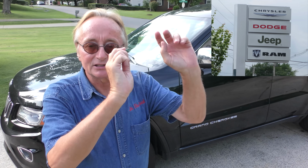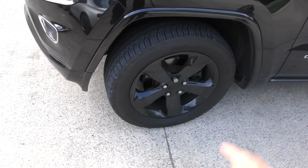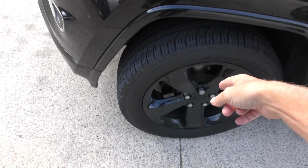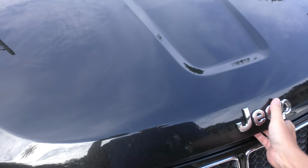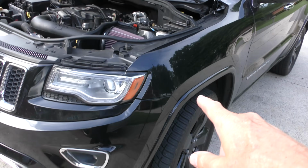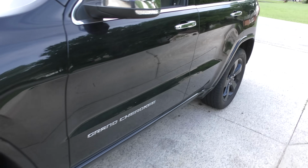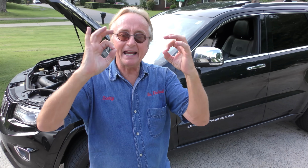He took it to the Chrysler dealer and said, I want everything fixed that needs fixing. They did new brakes. They did ball joints. They even put new tires on it. Now granted, this is under the warranty. That didn't cost him anything. And under the hood, what do we see? A new water pump, a new power steering pump. They took all the scratches off the car. All in all, the Chrysler dealership did about $10,000 worth of work. He didn't have to pay anything for it.